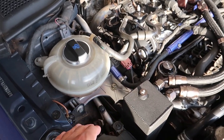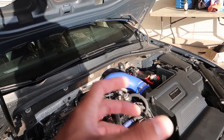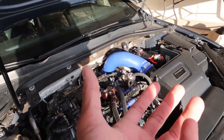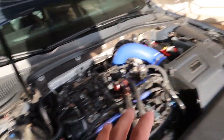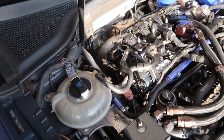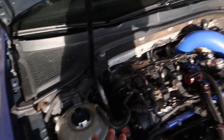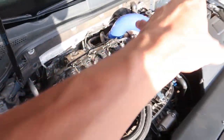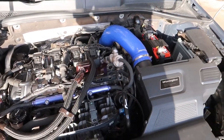Got the Racingline catch can and Black Forest Industries mounts. One of the upgrades I'm doing very soon — I might order this weekend — I'm going full stage two mounts. I have the old-style BFI mount which uses the OEM motor mount with their polyurethane in it. Now they have a full billet piece for the trans and motor — it's a lot more sturdy. That's stage two, so I'm going to get the updated stage two billet. I'll sell the old ones to somebody for cheap — hit me up on Instagram or in the comments, about half price.